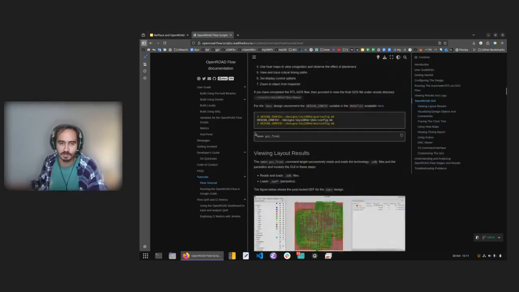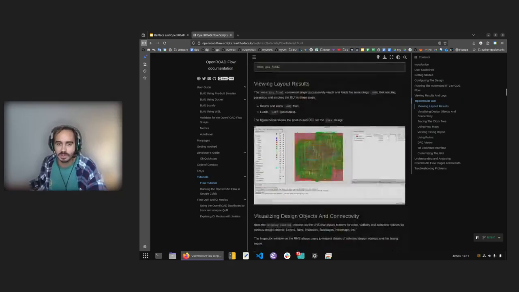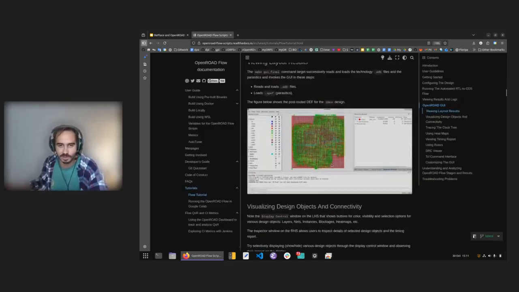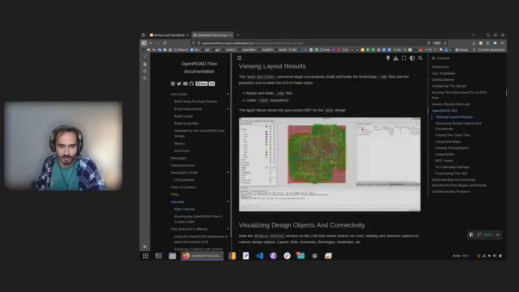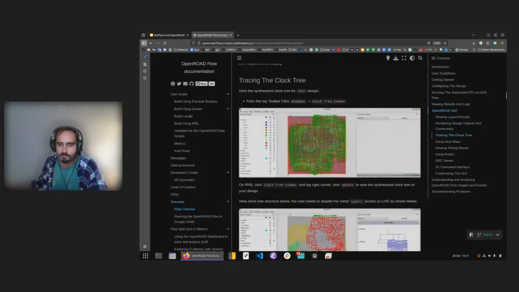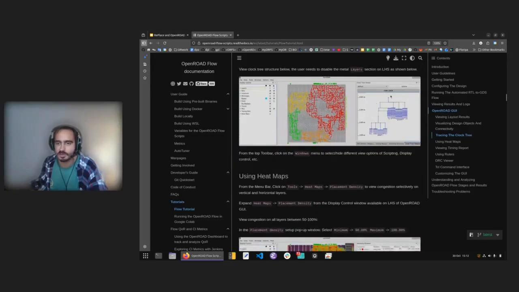I don't know how to open a design here after it ended, changing the design you want to run. Yeah, viewing the layout here. This is the appearance that the tool has with the GUI. Connectivity, clock tree, it's quite complete. You see here the clock tree and the paths. Yeah, the clock tree viewer here, it's important for the clock.